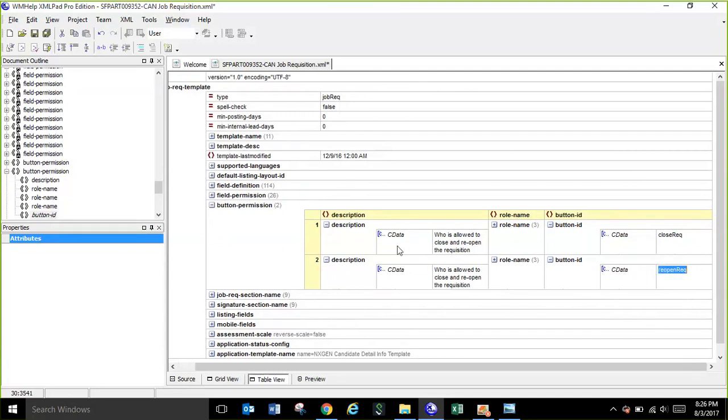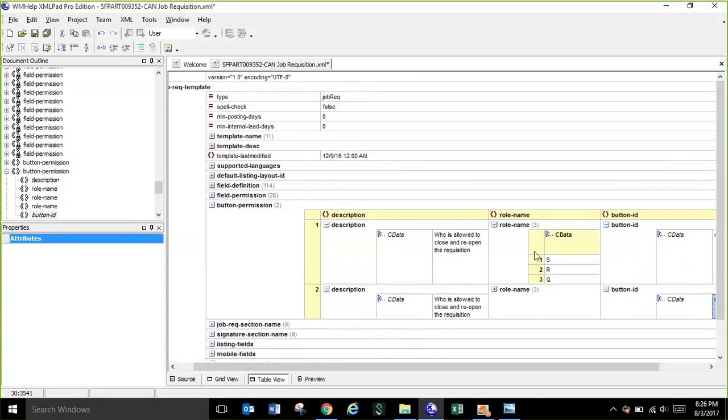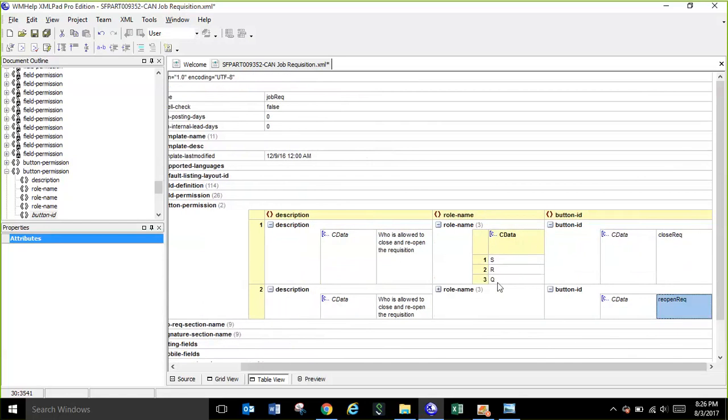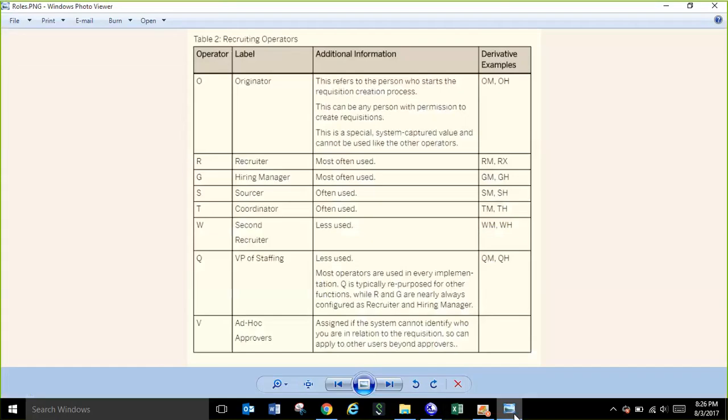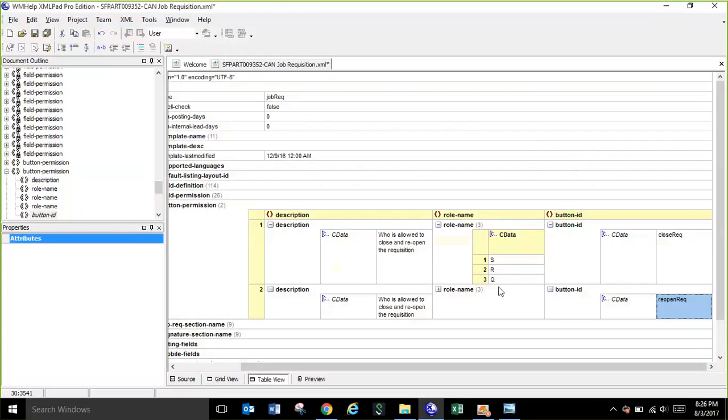So who has the permissions for these two buttons? For Close, S, R, and Q have the permissions. S is the sourcer, R is the recruiter, and Q is the VP of staffing, the head of the entire function. So all these three persons have access to close the requisition.